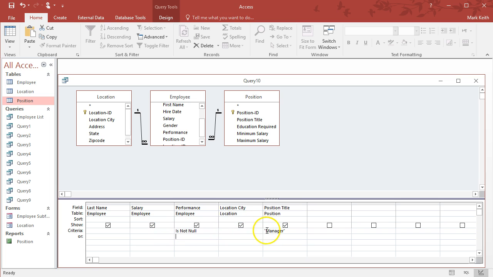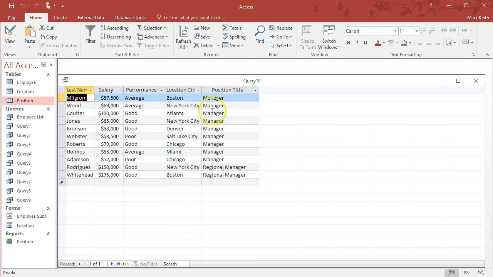So this is where we can use what's called a wildcard. There's two types. One type of wildcard is a star. And in front of that star, we have to use the keyword like. Like says it's not going to be perfectly equal to this. It says take a look at the wildcard character and give us anything that ends in manager. We don't care what's in front of it. It could be one character, it could be 200 characters. We don't care whatever's there as long as it ends in manager. And that will get us both managers and regional managers, because one of the things that could be in front of manager is absolutely nothing at all. So that'll get us both types.